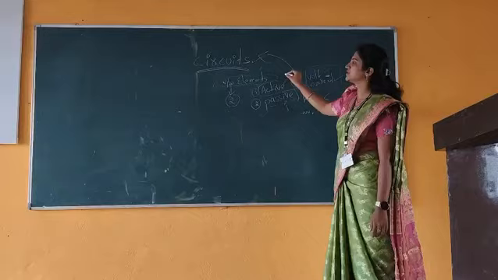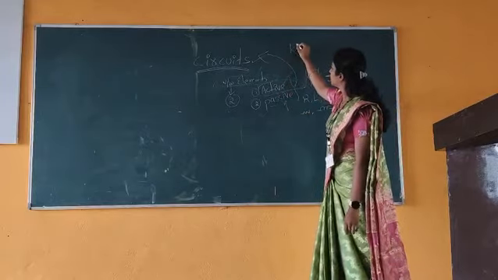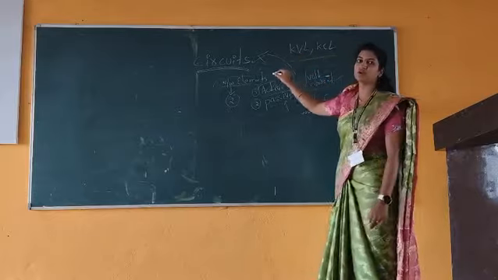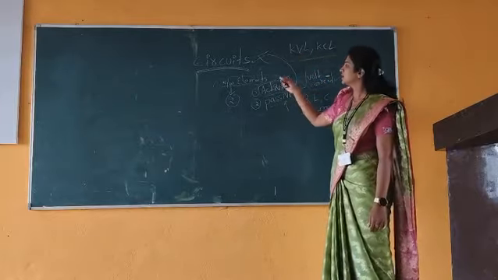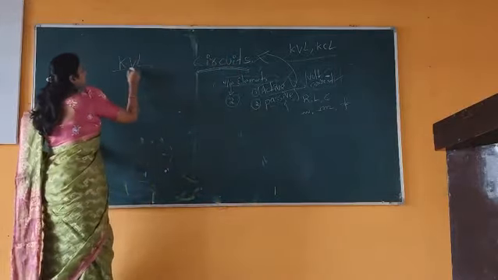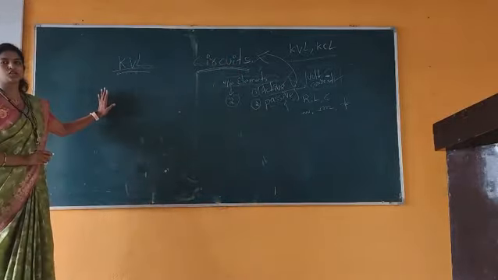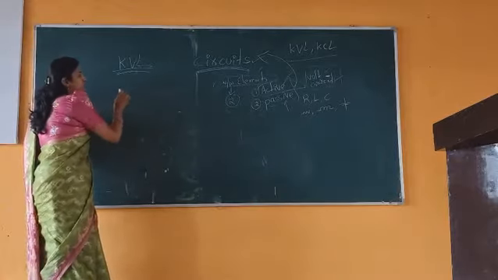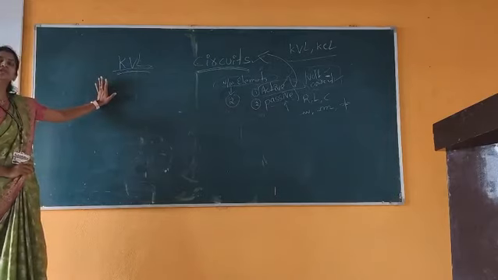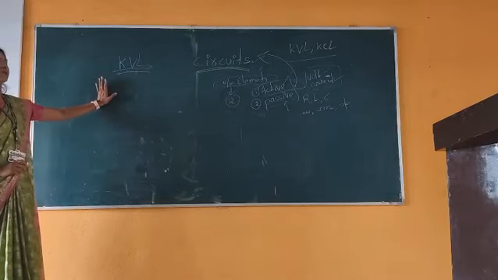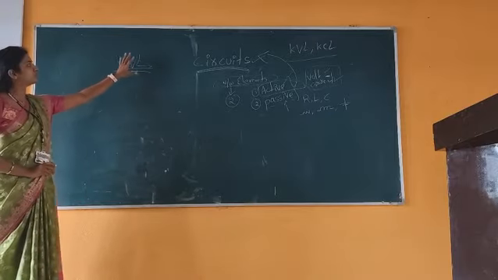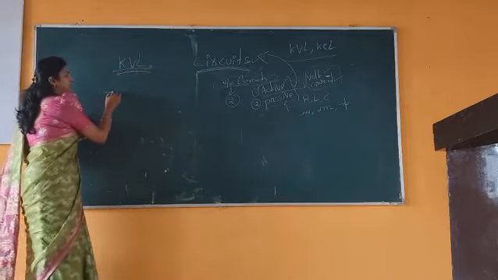Another main concept in circuits is KVL and KCL, by which we can understand the behavior of these network elements. The next concept is KVL, which is called Kirchhoff's voltage law. The definition of Kirchhoff's voltage law is: the algebraic sum of voltages in a closed loop is equal to 0. Now we will explain this KVL by taking a simple example.